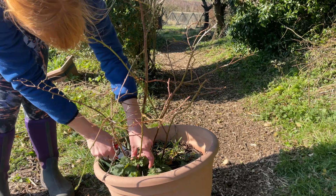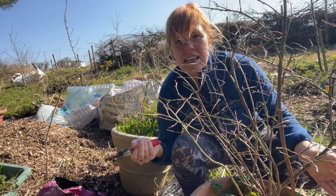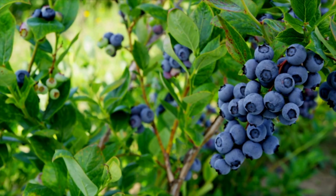Cut off any crossing or diseased branches. These branches are going to be an absolute nightmare to use. They rub on other branches, promoting disease, damage, and they also keep that lovely sun out. We need the sun to ripen, sweeten the fruit, and help photosynthesis happen.